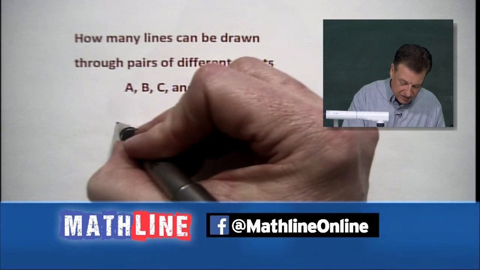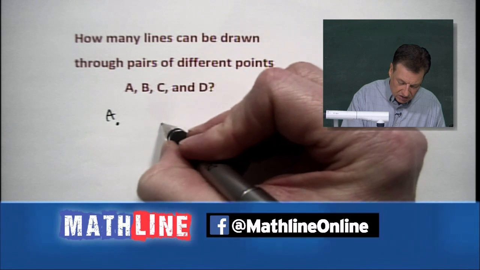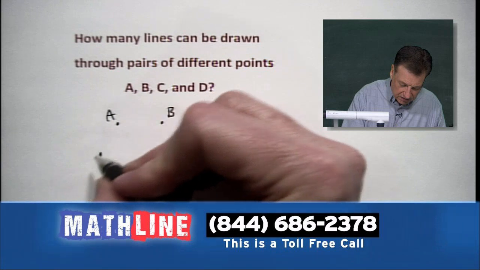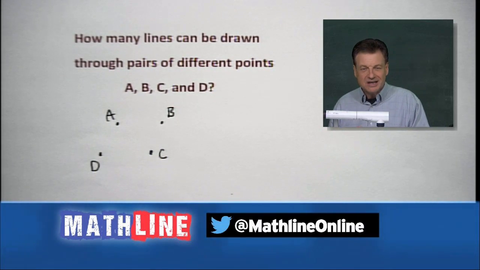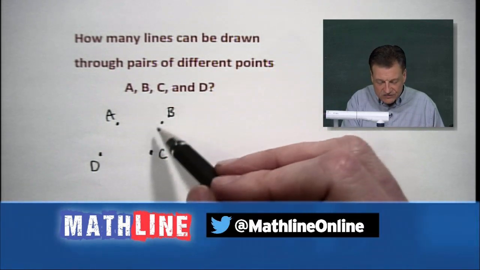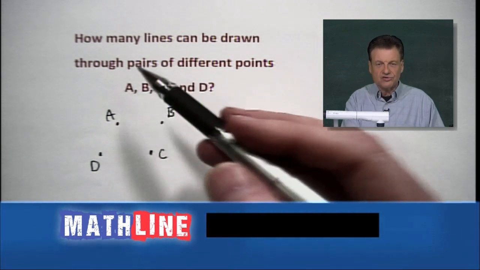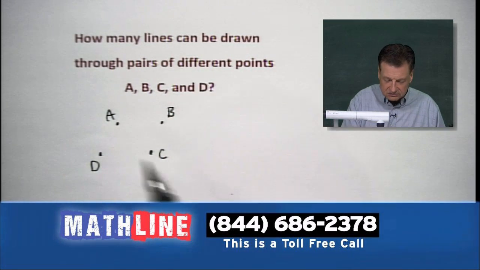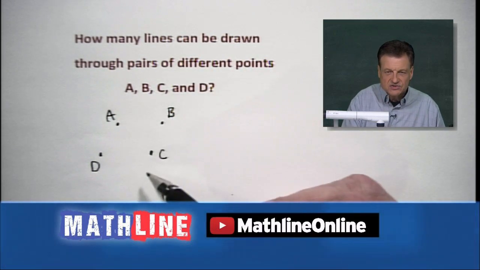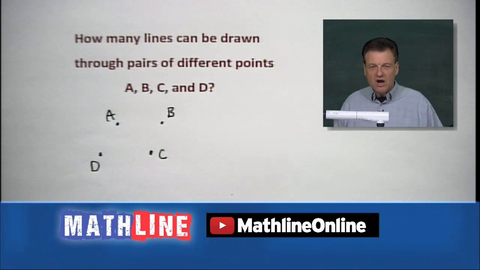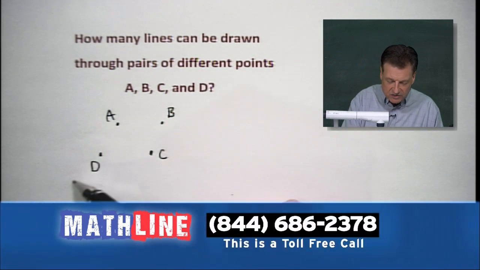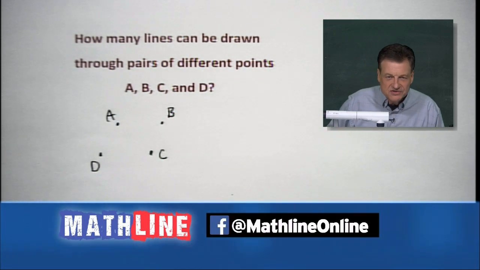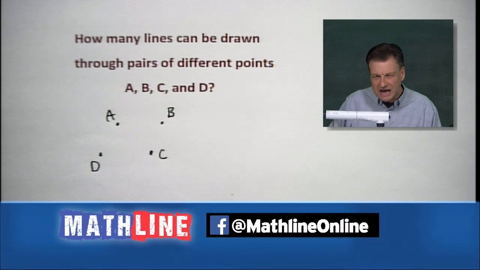So let's do it. Here's an option, A, B, C, D, something like that. With these 4 points, working with pairs of different points, I would be going through AD, DC, BC, AB. Oh, someone's asking, could you go across from B to D? I certainly could. And same thing with A to C. So I think about 6 lines that I've got there.